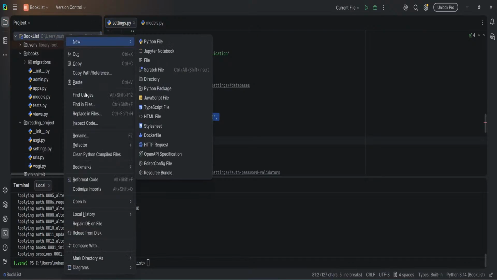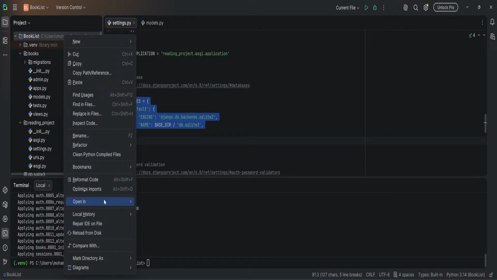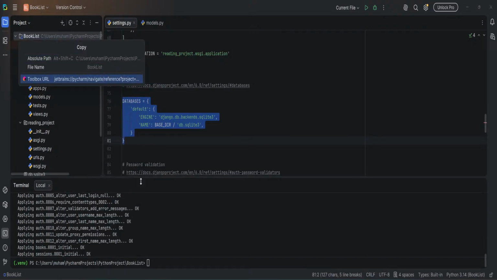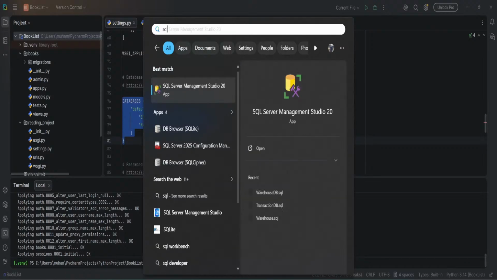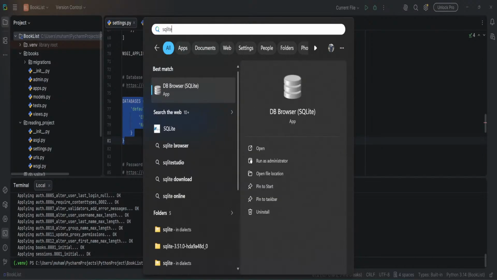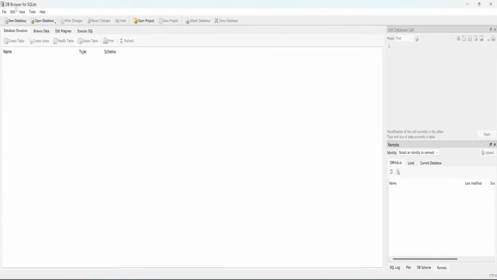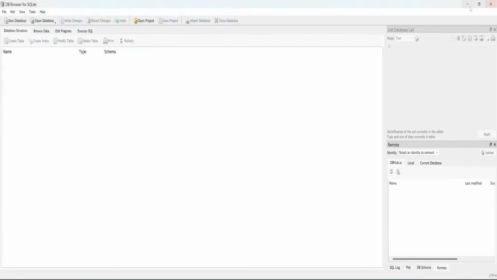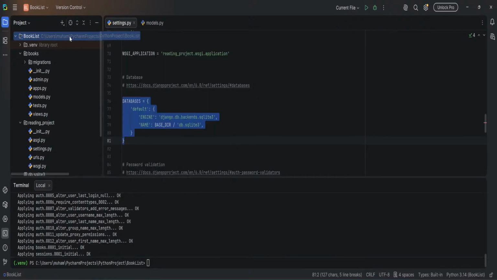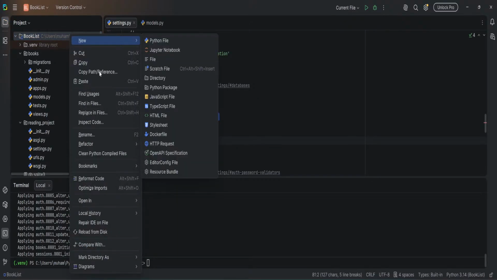I'm just going to copy the directory from here, copy path, and I'm going to go to SQLite and open. Okay, this is the path I copied. Let's see what is wrong.